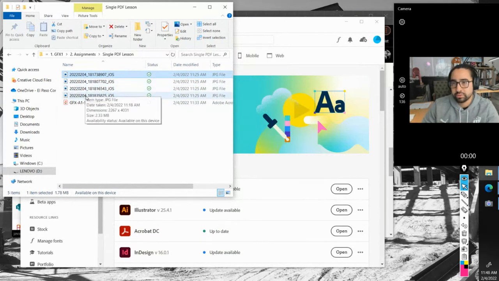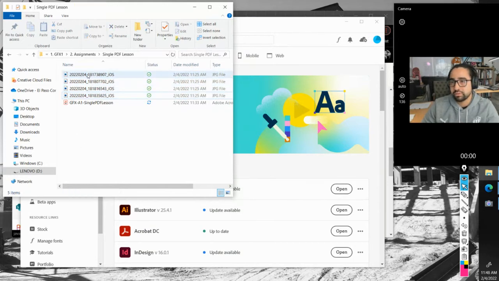So I'm holding Shift from one end to another one to select all of those images. Or if you don't need all of them, you can press Control, right? And click and select the ones that you need, right? So if you press and hold Shift, it will select an array or a range. If you hold and press Control, right?